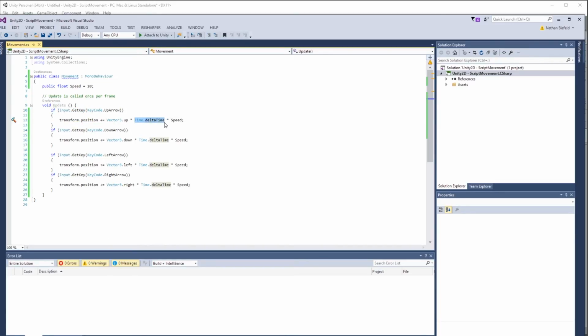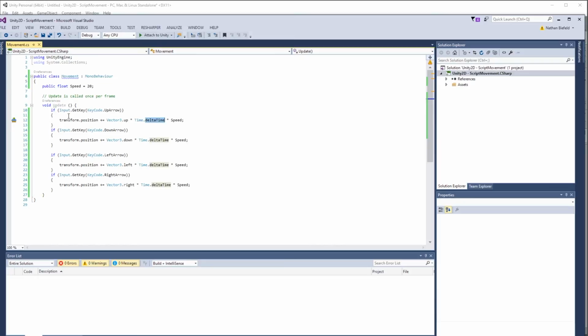You do not want to use static values like speed without delta time. Because if somebody has a really powerful computer and they can run your game at 1000 FPS, you want the object to move at the same speed as somebody that can run the game at 60 FPS or 1 FPS. It might look horrible, but the object will still travel at the same speed.